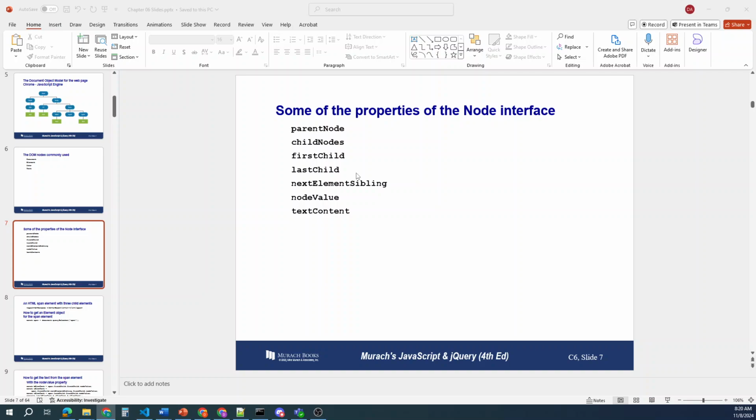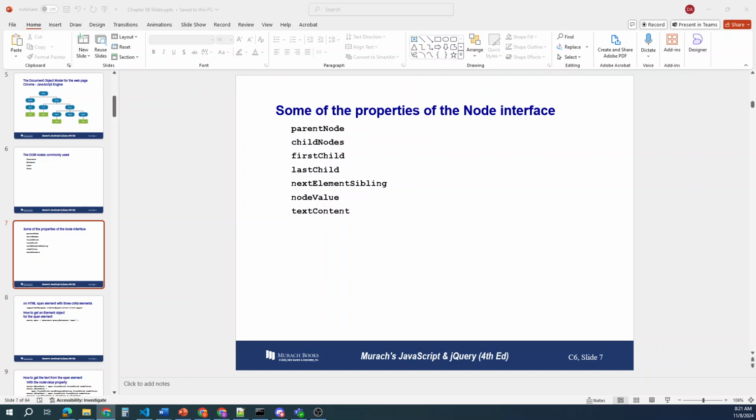Those are technically sibling elements or elements. Then you've got nodeValue. The property represents the value of a node; for text and comment nodes, it returns the text content of the node. For other node types, nodeValue is usually null.